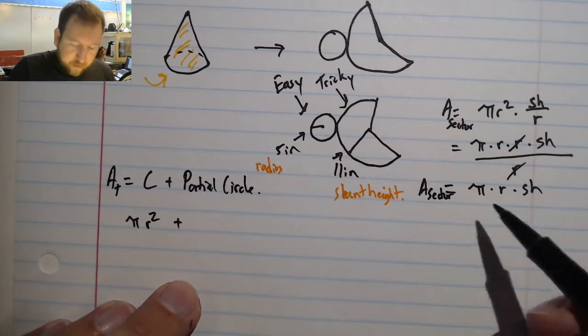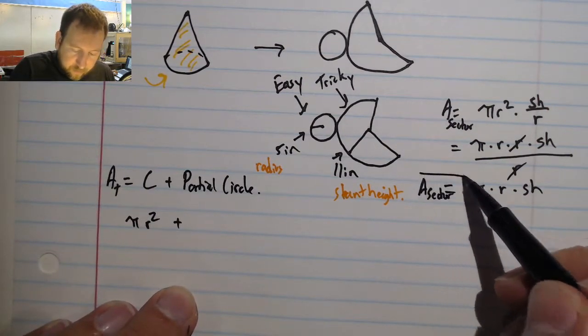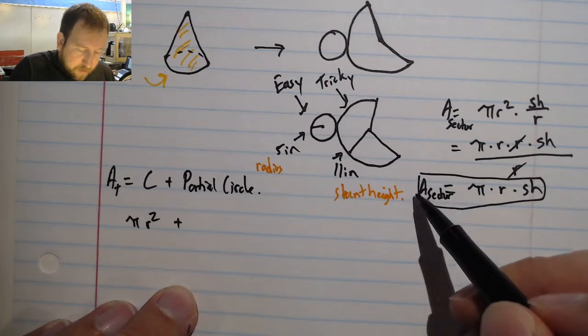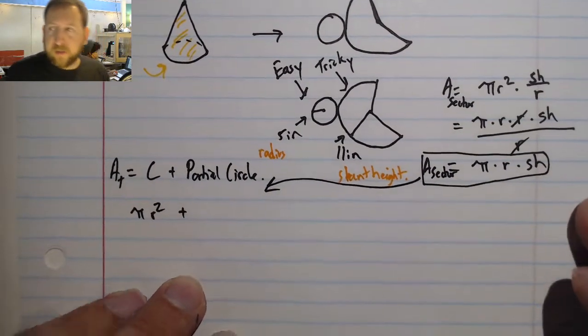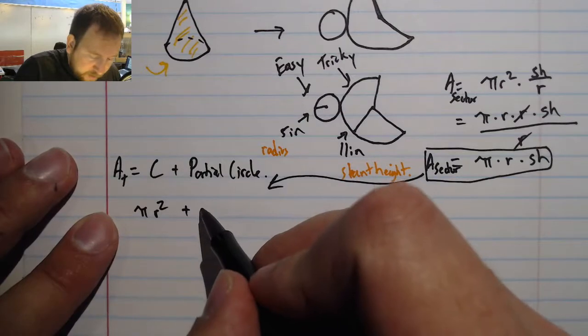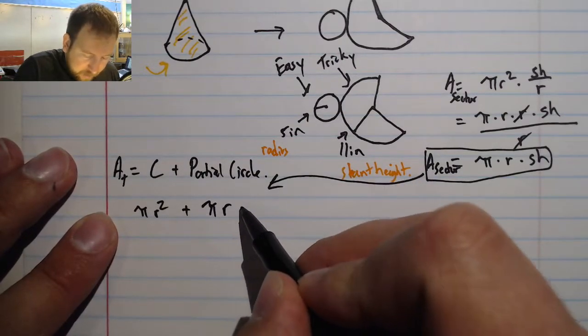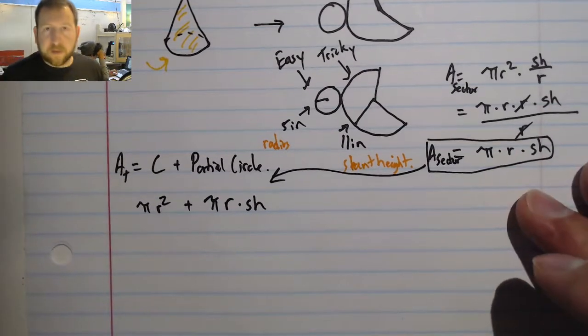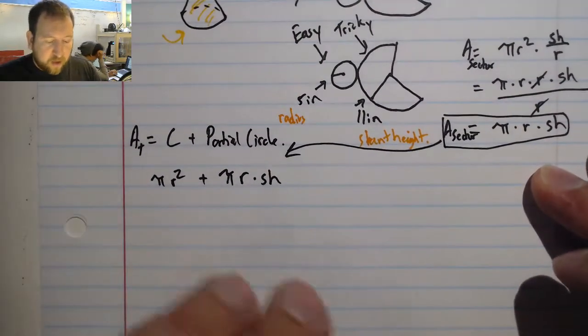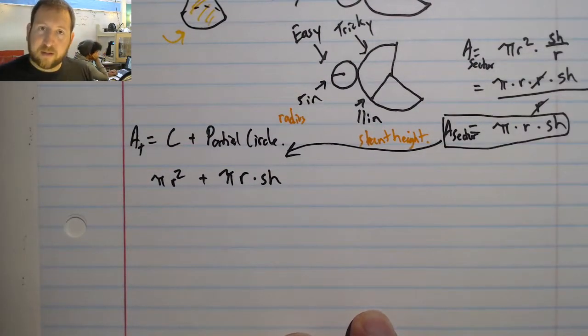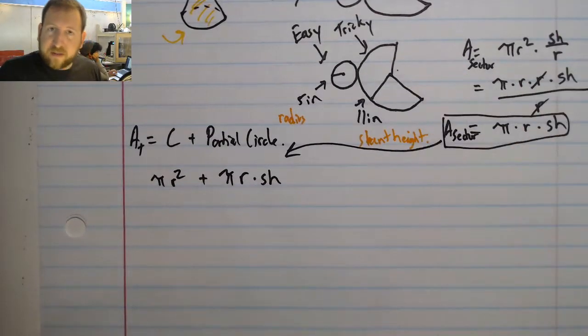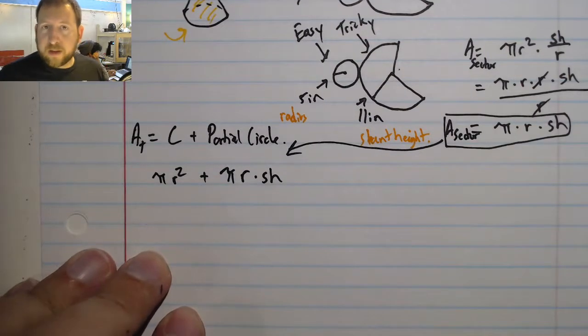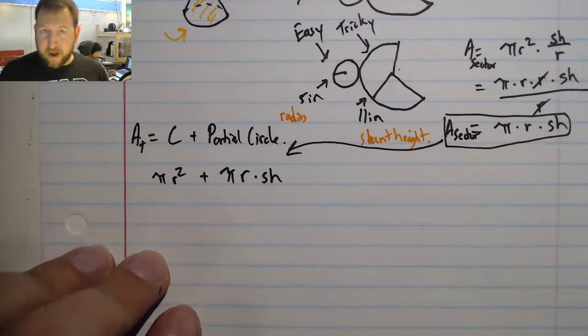So in this case, I'm going to return this back to my formula so that I can use it in here. And I'm going to write plus pi times r times slant height. And this is exactly the formula that I'm going to be using in order to find the area of these shapes. It's tricky to find the two pieces this way, so I'm going to skip that first step that we often do. And I'm just going to plug in the information that I have in order to get my answer.